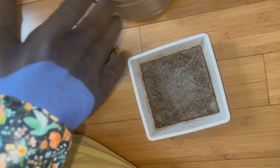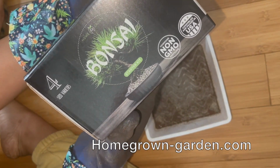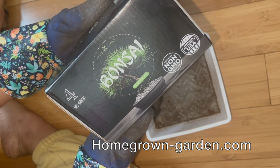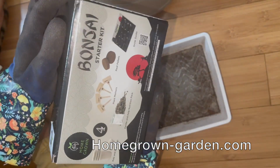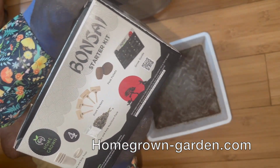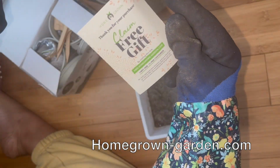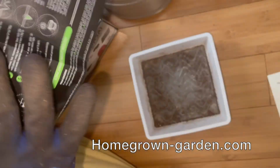Today we are going to be starting a bonsai starter kit that I ordered from homegrowngarden.com. And I chose to order this on my birthday because I have really been wanting a bonsai tree. But I love growing things, so I wanted to see it grow from seed.